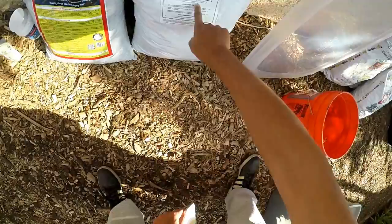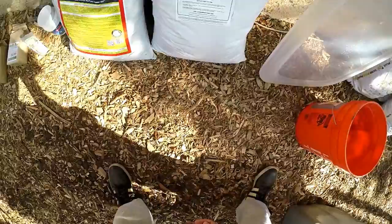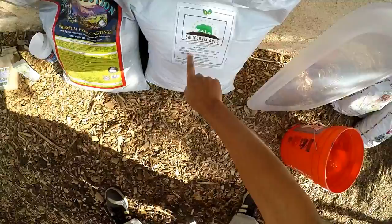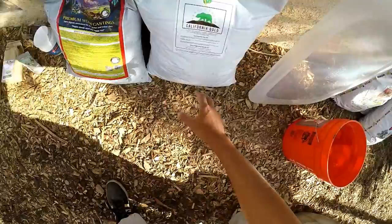So what I'm gonna do, since it says that, is put this in last as a top dressing and soil amendment. So I'm gonna put it towards the top, and put all my worm castings and everything else in before. Maybe, we'll see. Actually, I'll put some half in and then half not. Or a third in and a quarter on top. That's what we'll do.